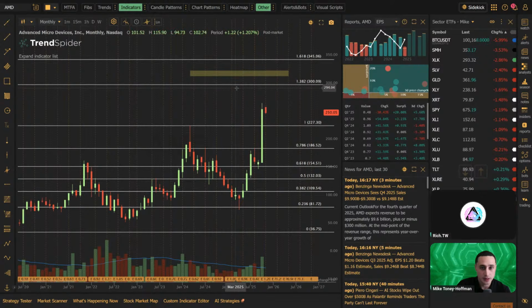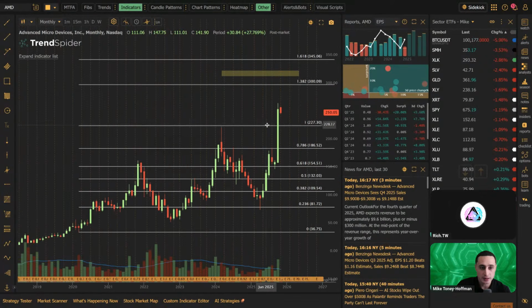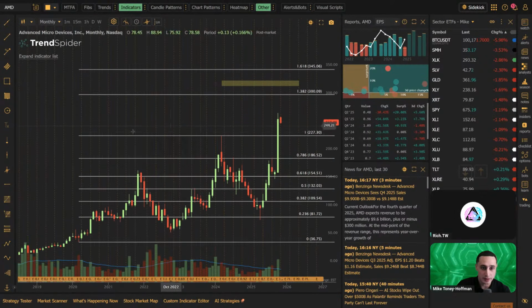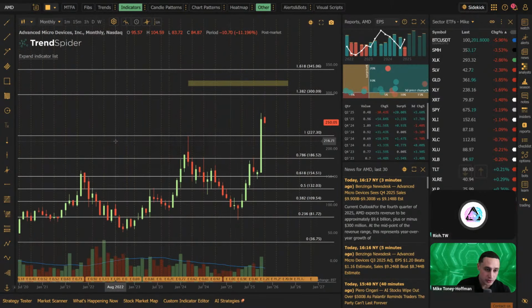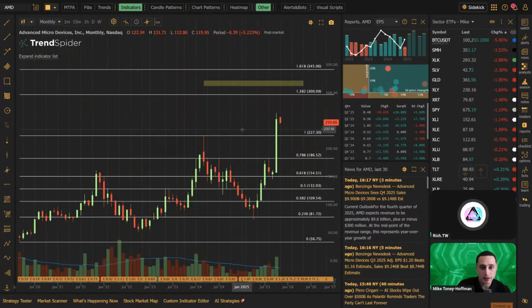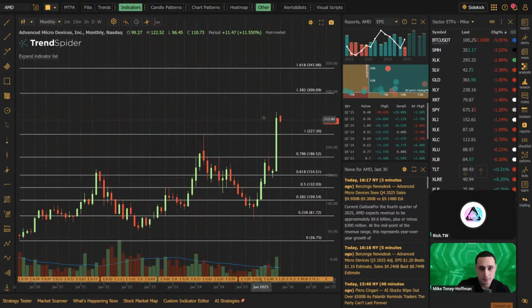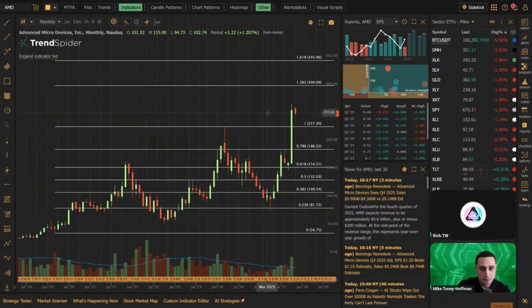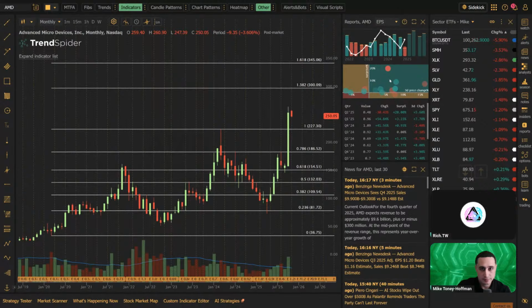The 1.618 level is something we watch a lot too, something we tweet a lot on socials. It's a very interesting way to look for price targets. So if you're bullish on AMD, the philosophy is this: if you know you're going to get 345, every 10% drop, every 15% drop on the stock, you can accumulate LEAPS. You can buy shares if that's your thesis, right? That's the way I like playing these stocks.